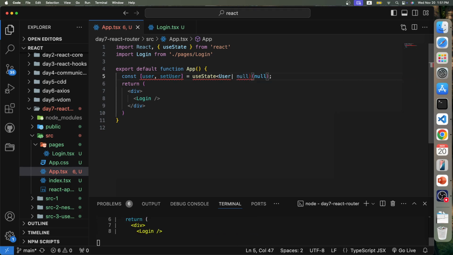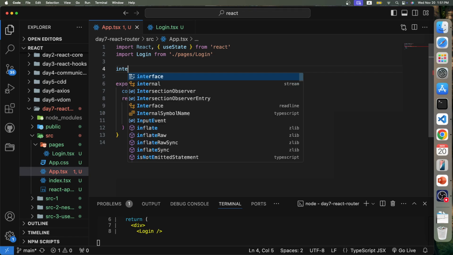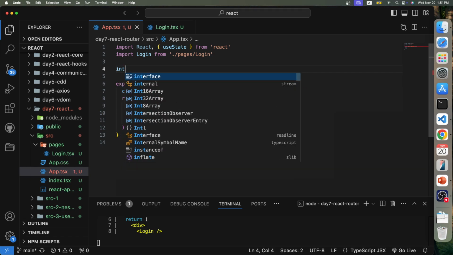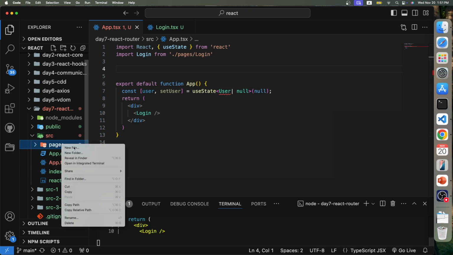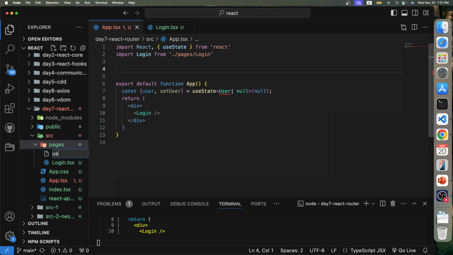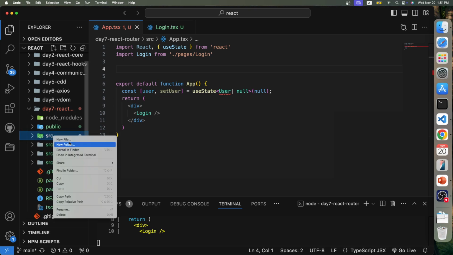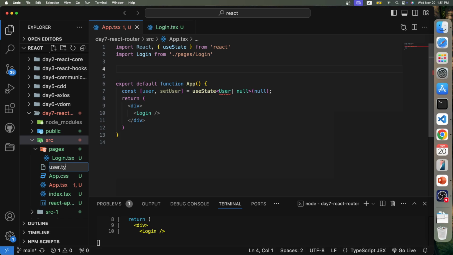So what is this user? We will make it very simple. Just have an interface here. Let me make another file, like another pages here, user.type.ts.